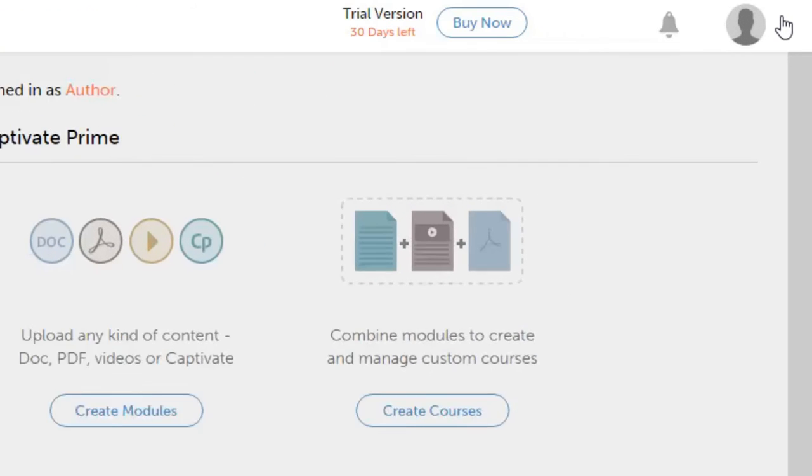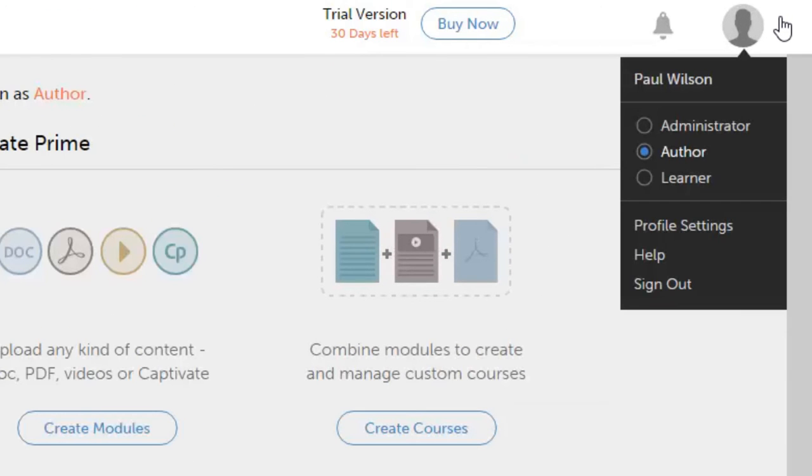As I am logged in, of course you can choose one of three different ways to be logged in. You can log in as an administrator, which is a person who will manage the learning management system, make sure that the reports are run when they need to be run, and set up the learning management system the way it needs to be set up. You can log in, of course, as an author, which is what I primarily think of myself as, someone who creates content for learners to learn. And then, of course, as a learner themselves.